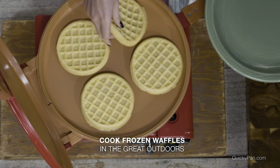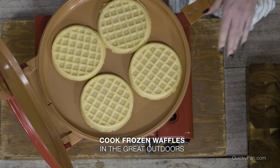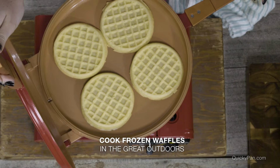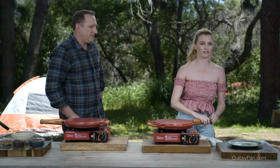Put them right in. Those are mostly frozen, right? I mean, they look like they've defrosted a little bit now here, but they're still sort of frozen on the side, yeah. And we're doing the healthy version, no oil, no butter, just straight into the pan. Close that, and that's going to be ready in a few minutes.